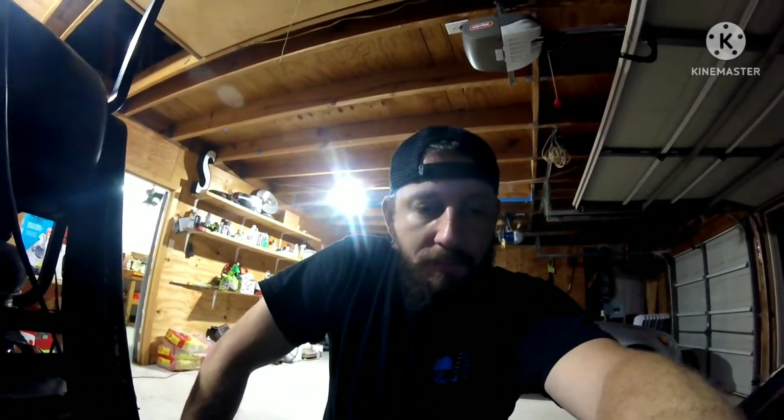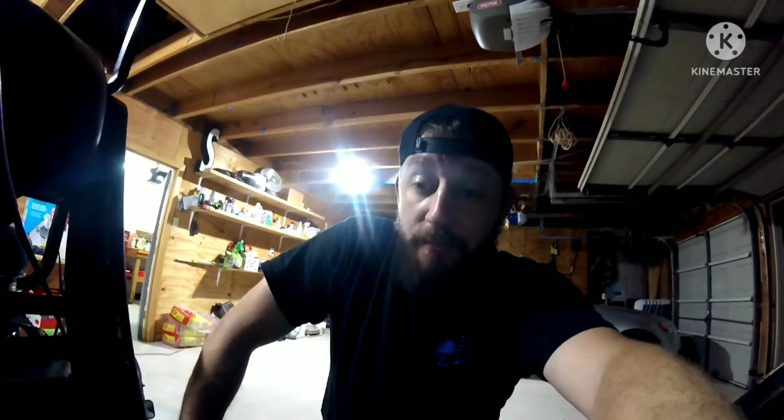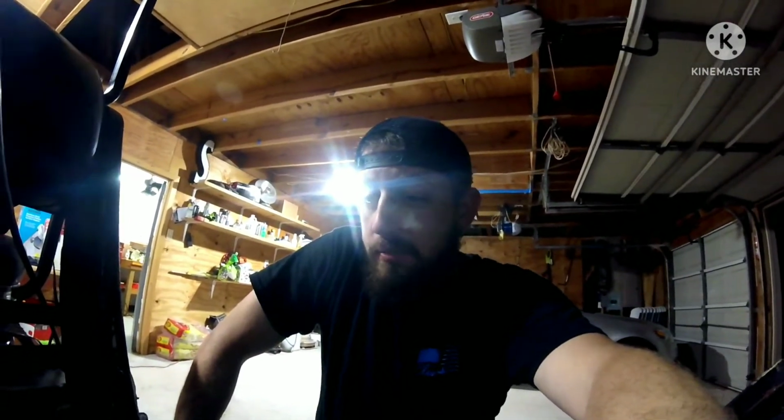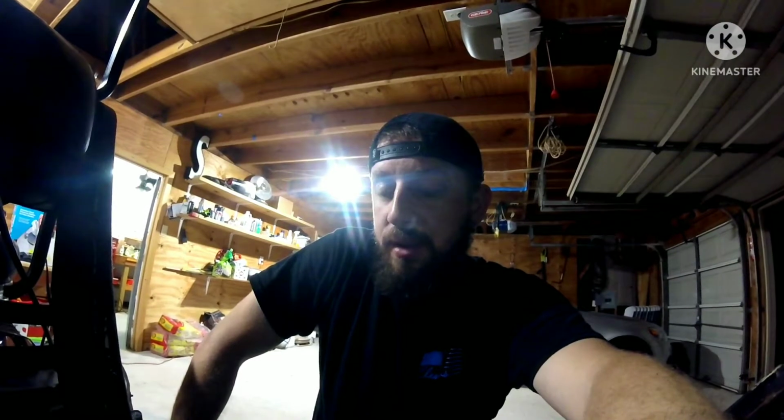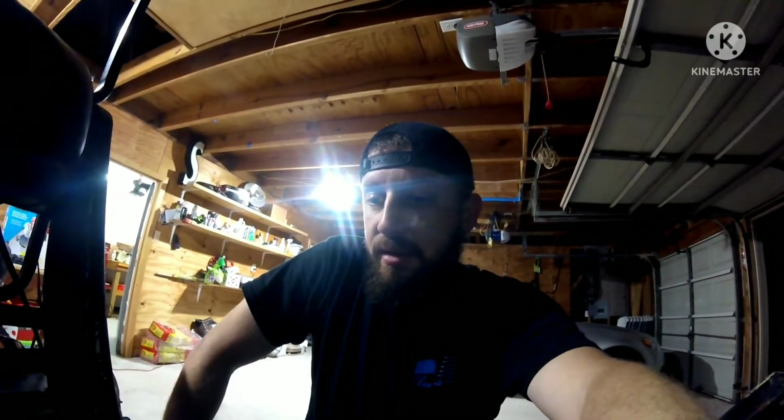I've got all these other parts in here. Everything's installed correctly, but we got a compression issue. So I'm going to check the valves. I'm probably going to get my tool and pop the valve cover off. I'm going to check the valve lash on all the valves and see if we got some loose rockers, loose valves.